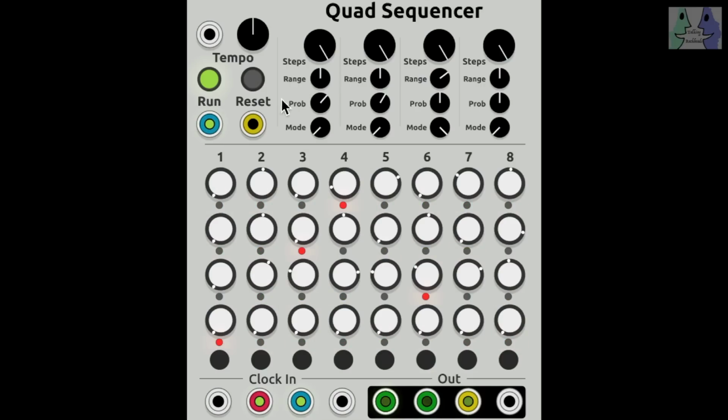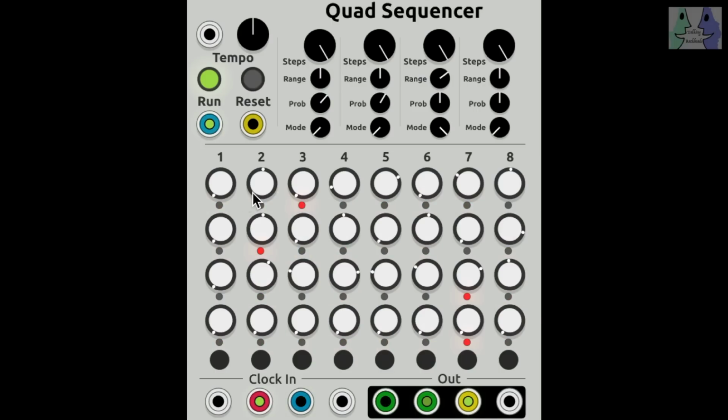The other features of the quad sequencer, which were the same in the previous version and are very important to me, are the fact that each channel has its own clock input. So each channel can run at a different clock rate or BPM all together in one system, which I absolutely love.